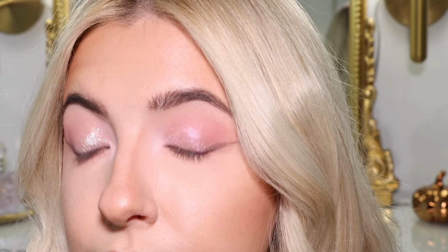So here's the difference. This one kind of shifts from pink to peach, and this one is like a pinky silvery glitter. I don't know which one I like more. We're gonna combine them, so it doesn't really matter, but I love both of those. That's just so much fun.